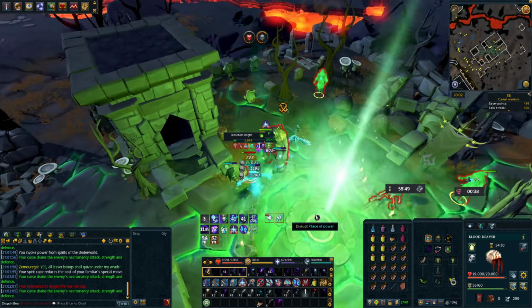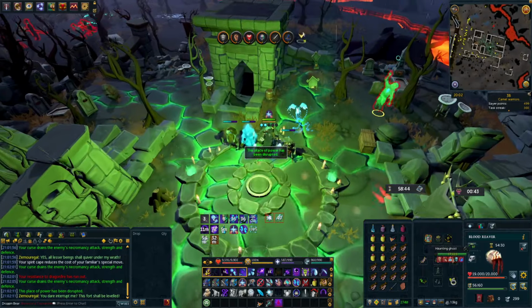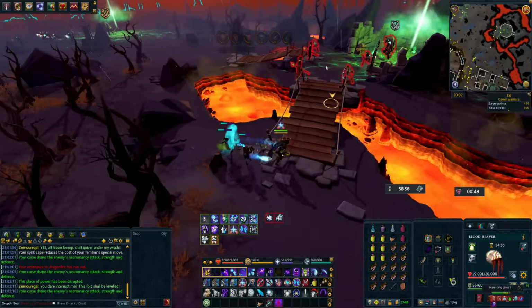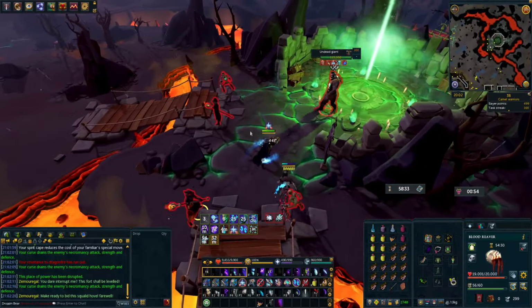So now he is defeated, we just need to click here. This little pop-up will appear, then ignore the rest of the minions, and you want to head over to the next place of power. Surge all the way up here. Defeat the undead giant. Again, if you're taking damage, protect from melee.